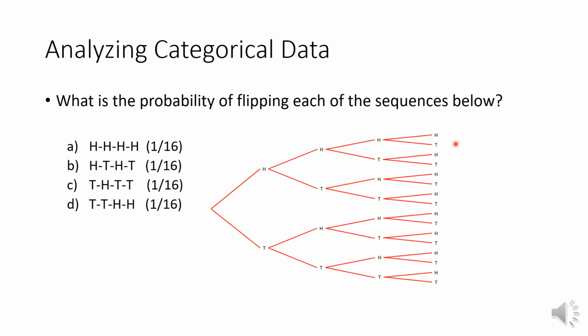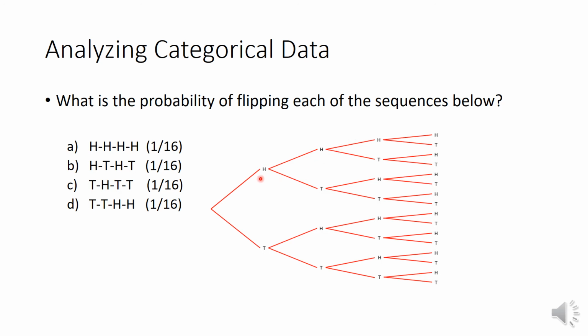All right, so what we can do is count these letters at the very end. So I'm going to do that. We have 1, 2, 3, 4, 5, 6, 7, 8, 9, 10, 11, 12, 13, 14, 15, 16. So we have 16. That's 16 different possible sequences.